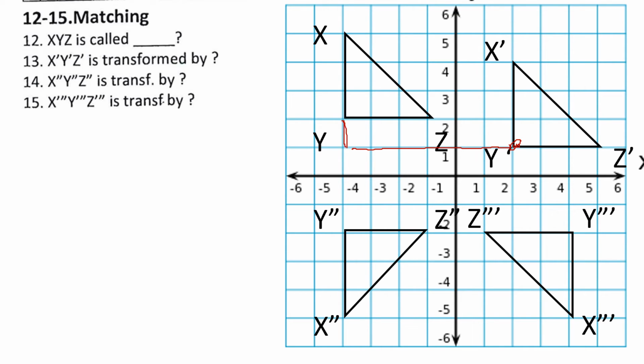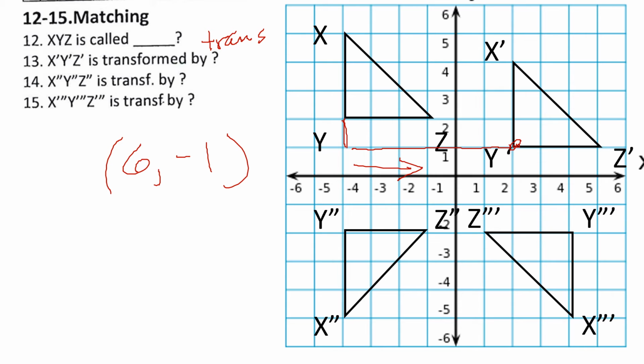Well, which one goes first when you do a translation? It's going to be a translation. It's just sliding over. It went slide. It slid down one and over 6. So which way are we going with the 6? We're going that way with the 6. So that'll be positive 6 on the X. And it went down 1, so that'll be negative 1 for the Y.